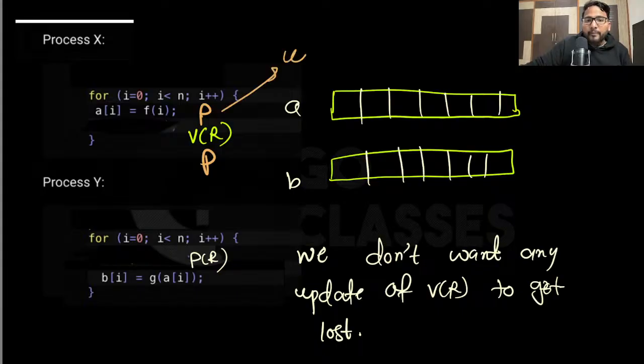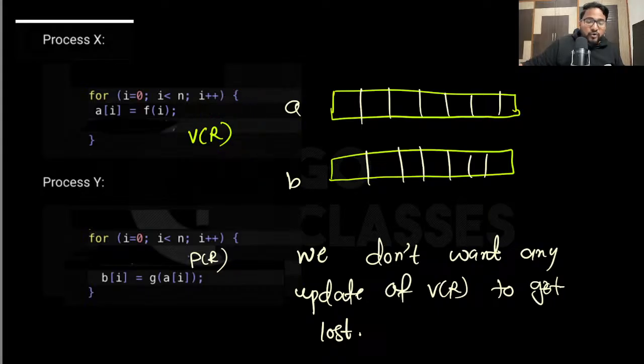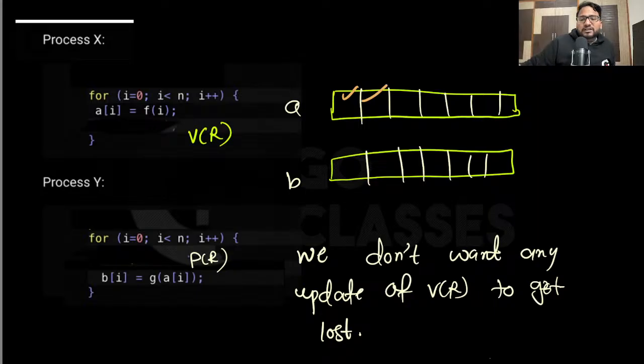Just tell me, is up better, or down, or maybe top or bottom or whatever. At one place, place number 1 or place number 2, at which place is writing p better, if I want to make sure that I don't want even this v to execute twice? I want the strict ordering. I want this v, and then I want this p only. I don't want to execute this v twice. Filling these two is okay, but I don't want to execute this twice.